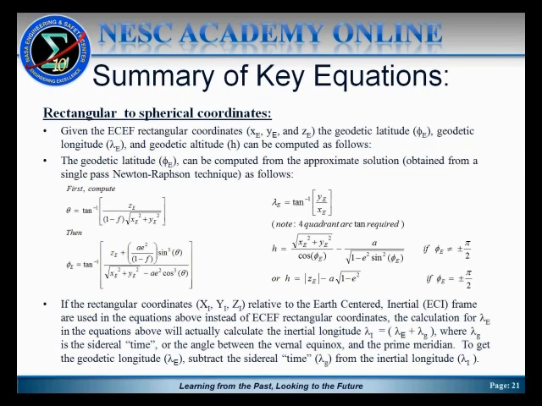And once again, if you wanted the rectangular coordinates relative to the Earth-centered inertial frame instead of the Earth-centered, Earth-fixed frame, you would simply substitute into the equations above the xi, yi, zi rectangular coordinates, which are the rectangular coordinates relative to the Earth-centered inertial frame instead of their ECEF counterparts, and then you would calculate from that, instead of geodetic longitude lambda sub e, basically the sum of geodetic longitude plus sidereal time.